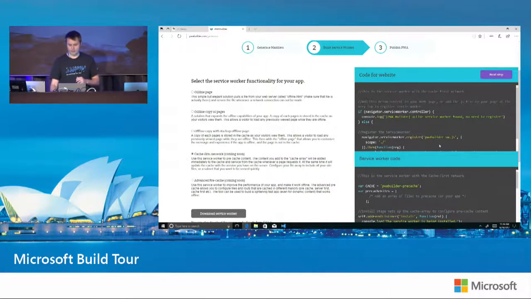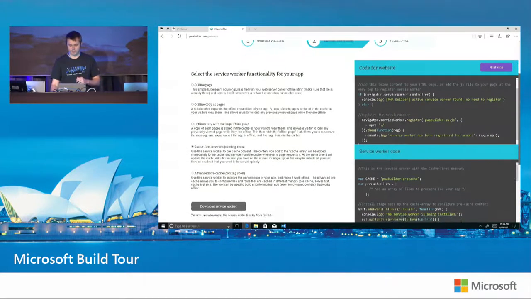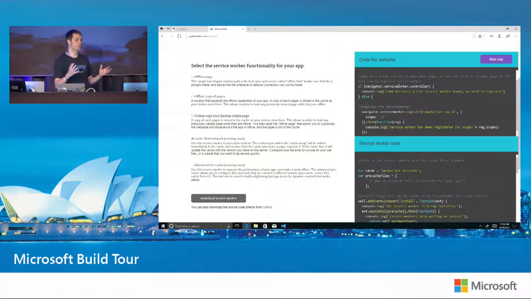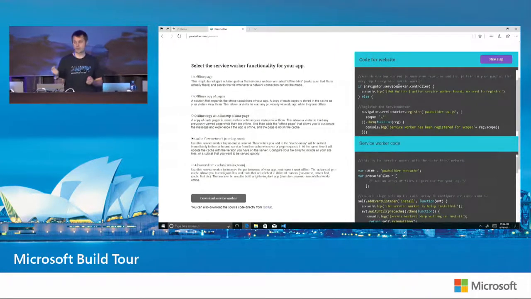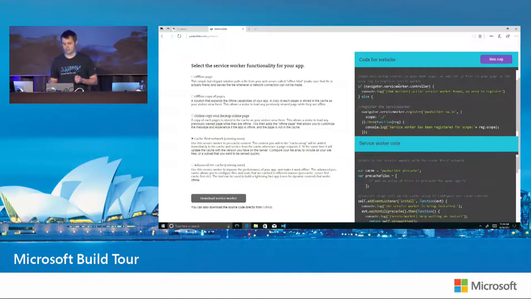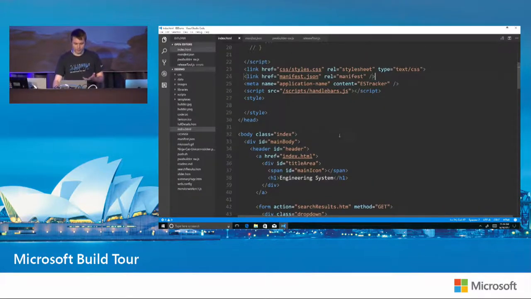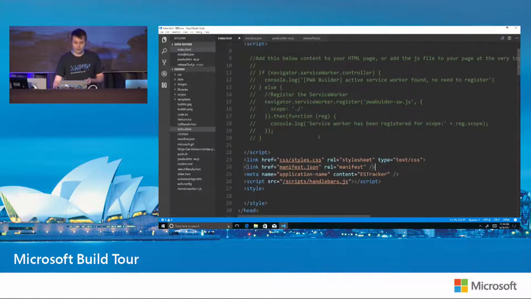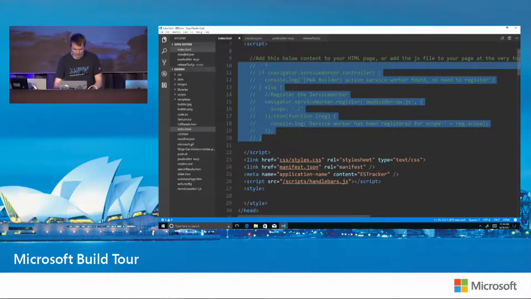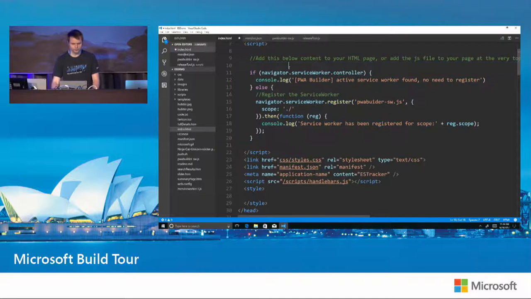Now, what you see on the right-hand side is 2 code snippets. The first one is going to go and register the service worker and specify where the file and the logic sits. And then the second one is actually that file and the logic itself. So I'm going to go across to my app again inside of code. I'm going to scroll up where I've already got the registration code in here. So let me just uncomment that and talk through it real quick.